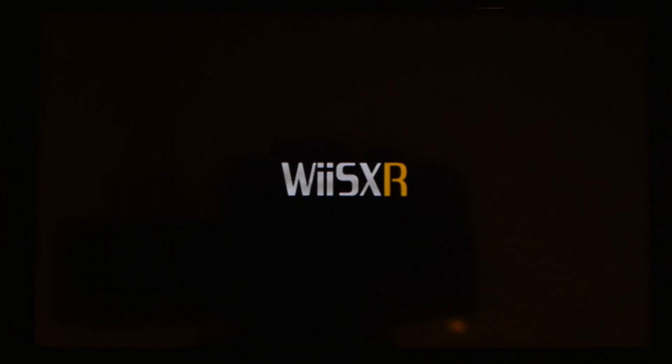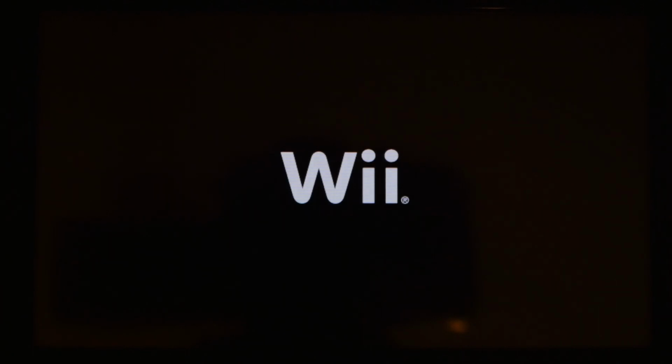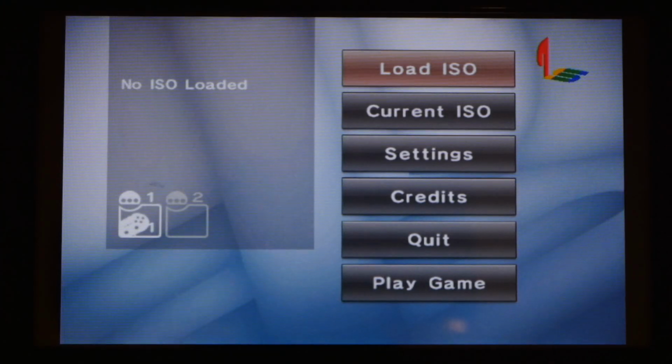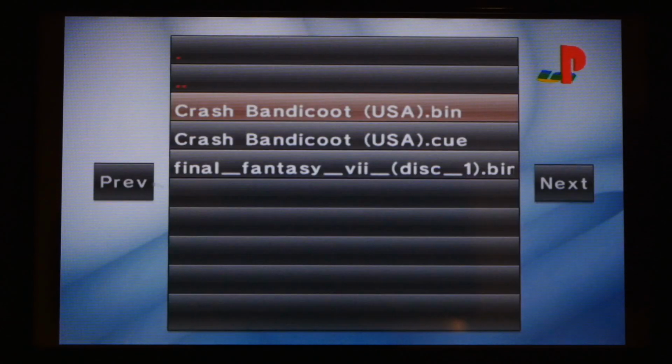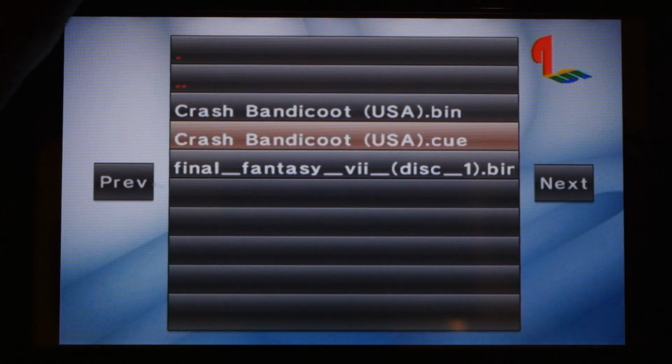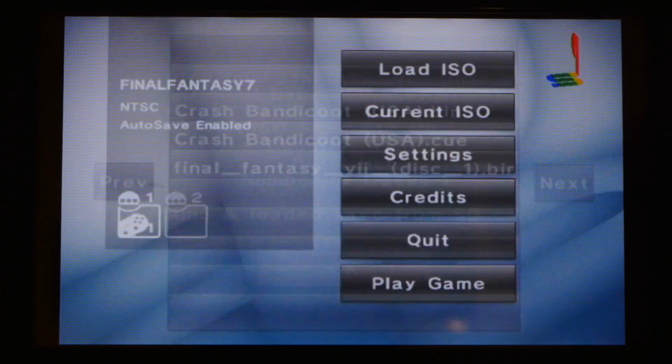So I'm just loading up Wii SXR here, which is the PlayStation emulator. And the great thing about these emulators is they have options in them to change controllers. So you're not stuck with the gamepad on some of them. You can switch it so you actually have your Pro controller.